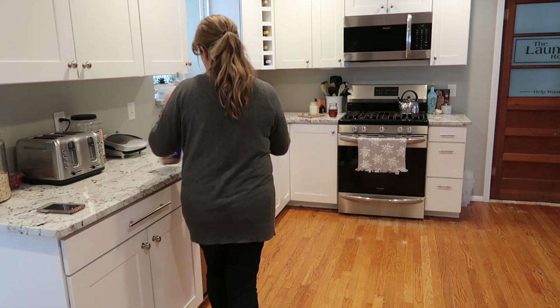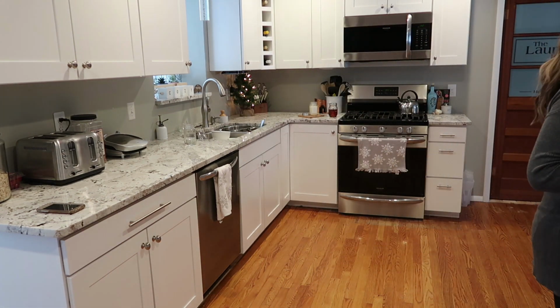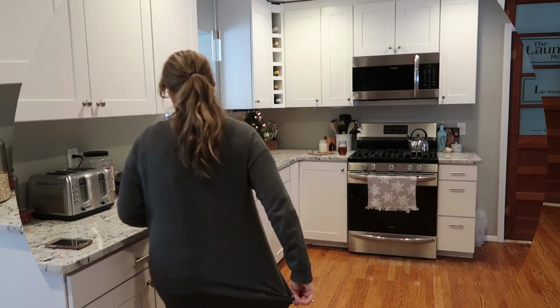So my kitchen wasn't really in rough shape today, which was surprising. I just had to pick up some of the stuff that we've used throughout the day so far and get the dishes cleaned up.